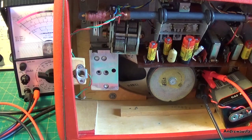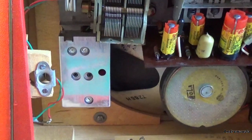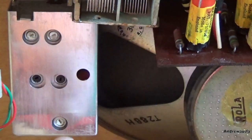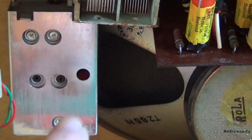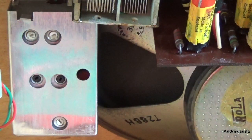So anyway, what we're going to do quickly is we're just going to have a look at the IF alignment just for the sake of it. This set was really badly twiddled, and if I can zoom in, I don't know how good the picture's going to be, but can you see the cores here? There's 3 plastic ones, and you can see someone's jammed a screwdriver in those. Luckily these 2 here don't look really touched, but I've had to retrim the whole set.